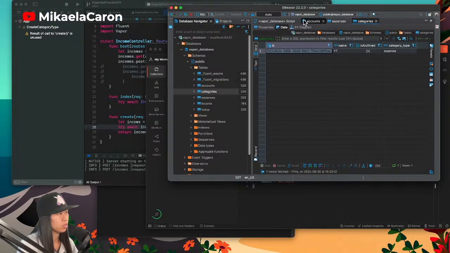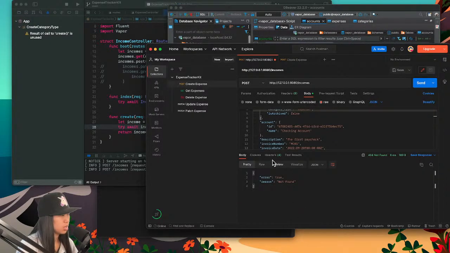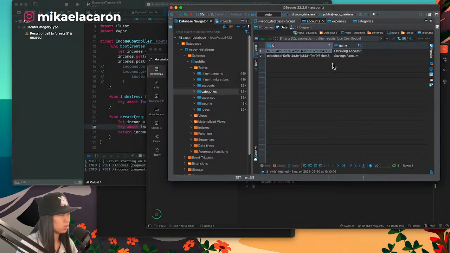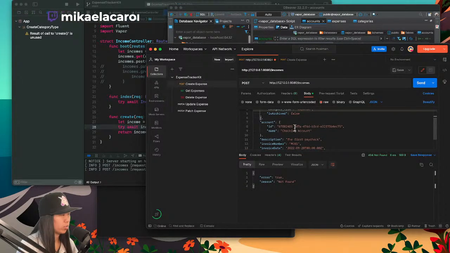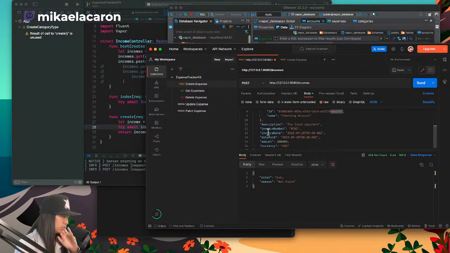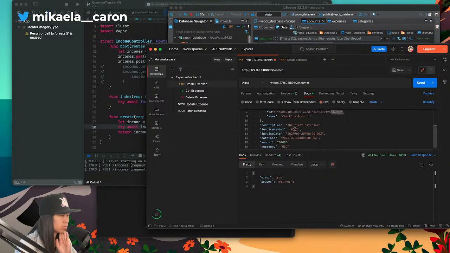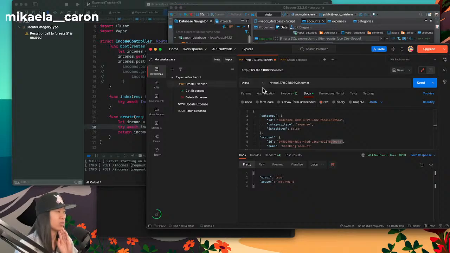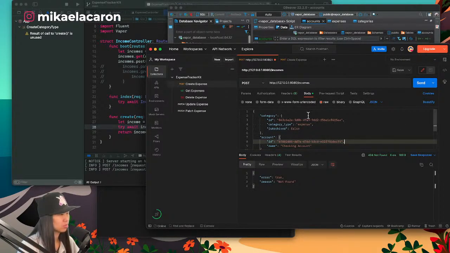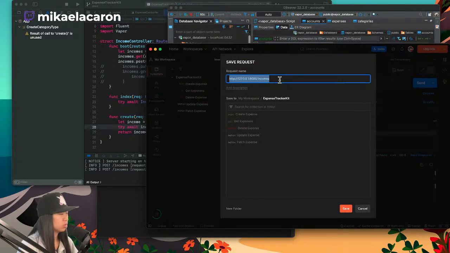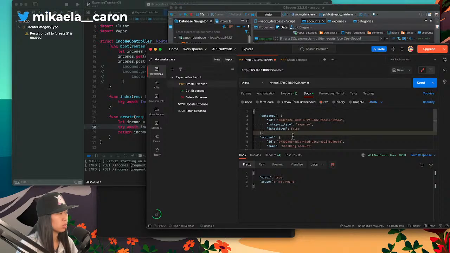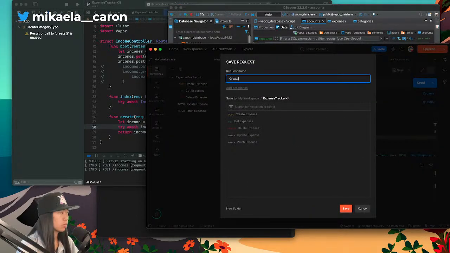Okay, let's check account, make sure that one's right. Accounts. Does not matter which one we use. We have the checking account one. E75, that looks right. How are we getting a not found on a post request? Let's do, are we doing a post? Is this the post? What is this one? Yeah, this is the post. Create income, save.